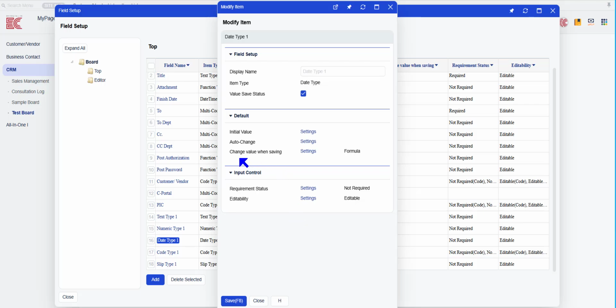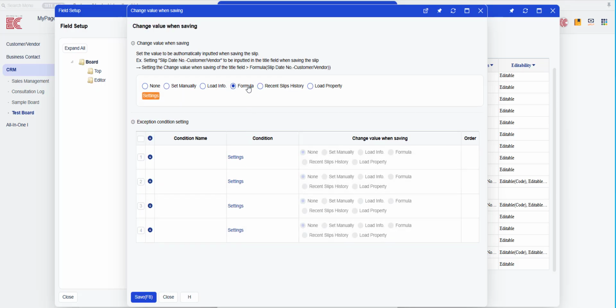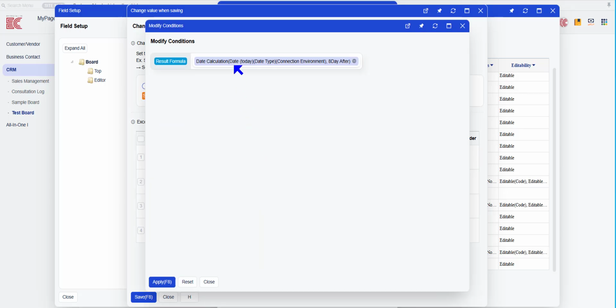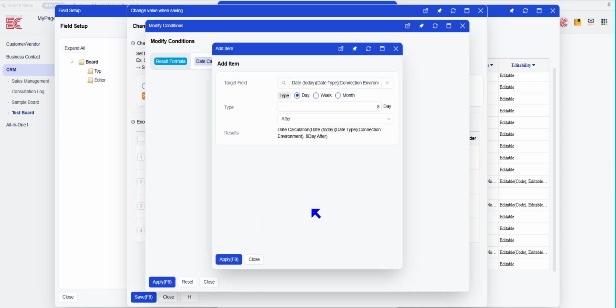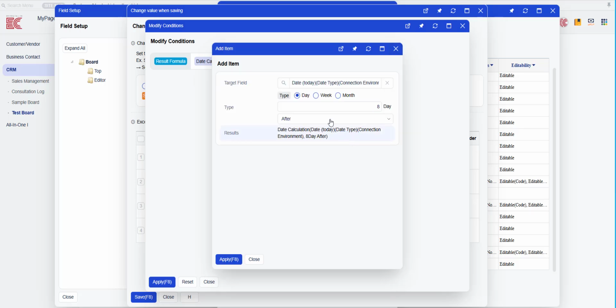So when you use the change value when saving settings, you can use a formula like I did. So press formula and press settings. Double click and set up the target field to today. And as for the type, you can choose before and after X amount of days.